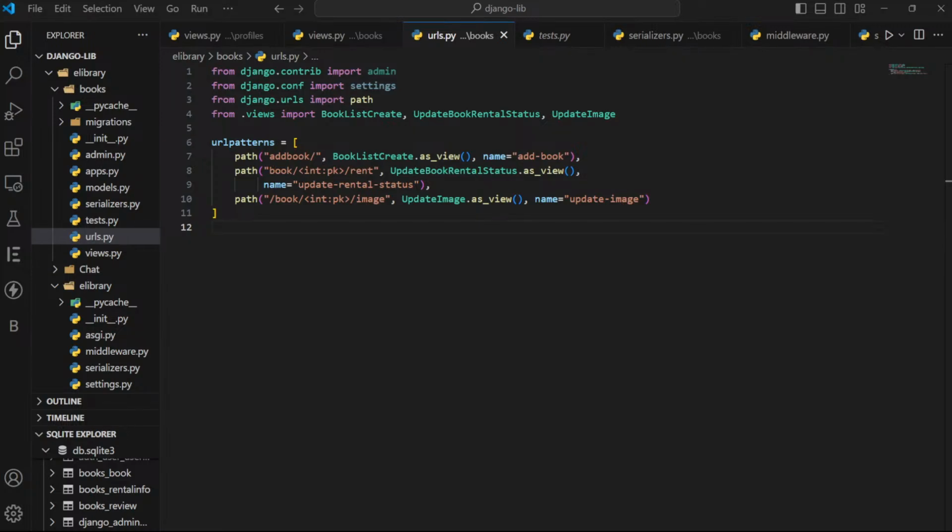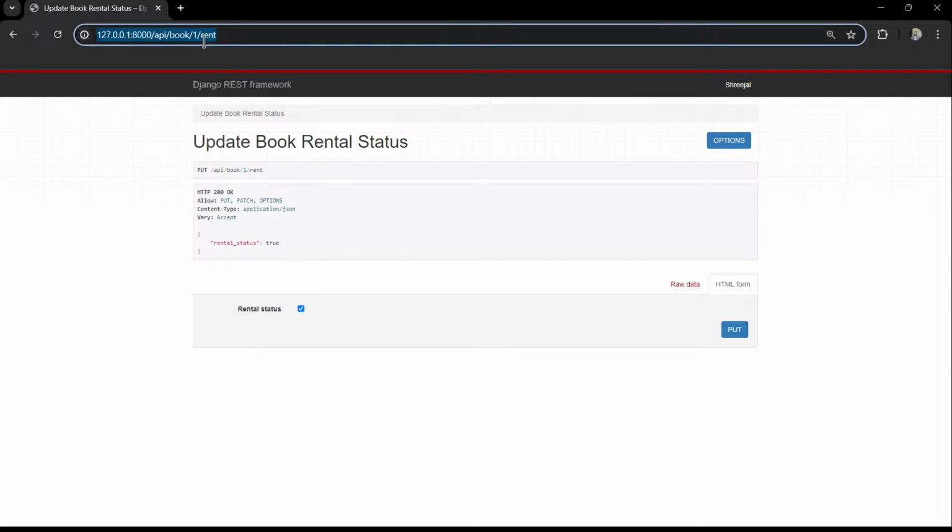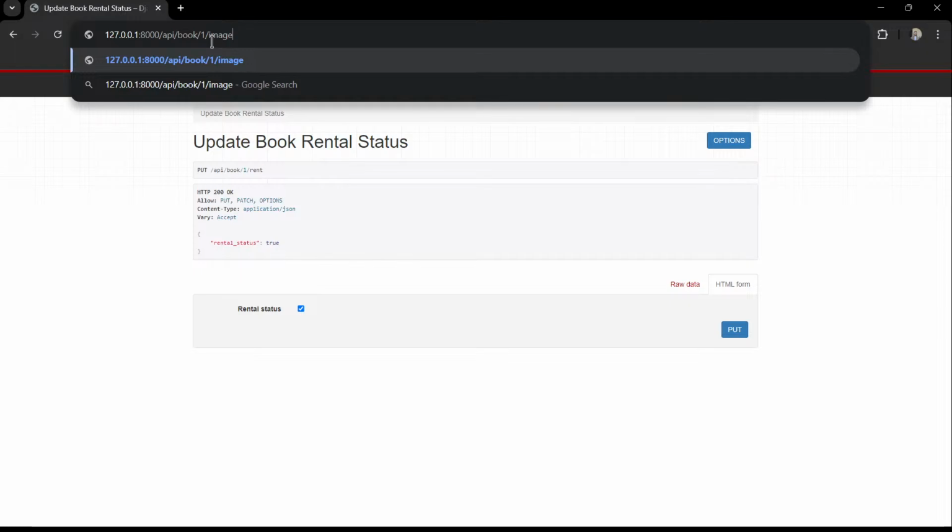Okay, let's continue our project. Let's see if the endpoint that we have just created is working. Let's switch back to Chrome. The endpoint was, I just have to change this with the image.